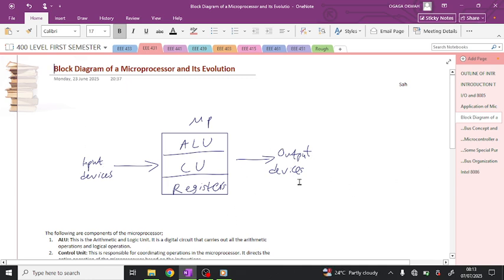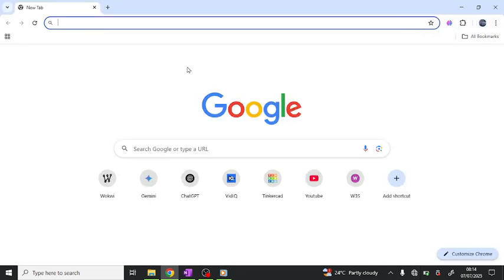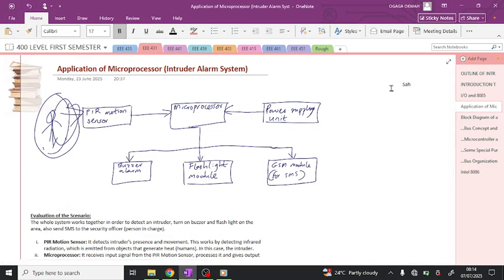Now let me quickly say this. In our previous video we did this. That's the intruder alarm, and we said just watch the video, okay? But there's something I want to point out in that video. In the block diagram we have microprocessor, while in the simulation we did, we have Arduino there. Note the microprocessor is inside the Arduino. I don't have network now, I would have displayed that again. It won't connect, but anyway, just know that it's inside the Arduino.